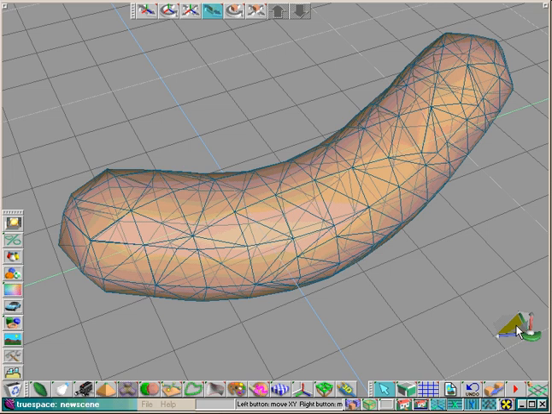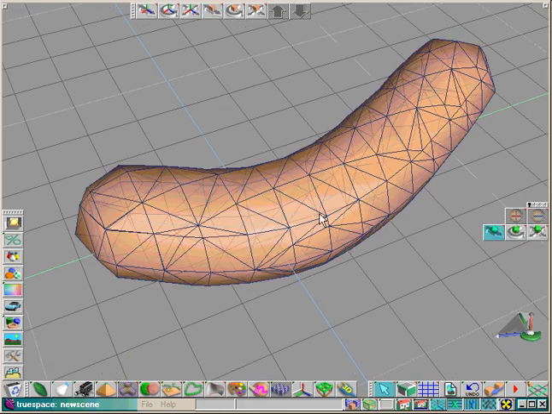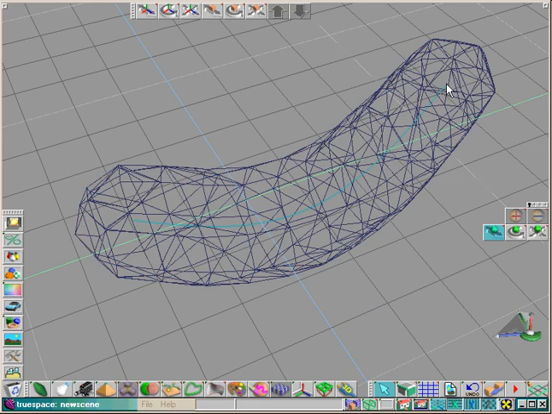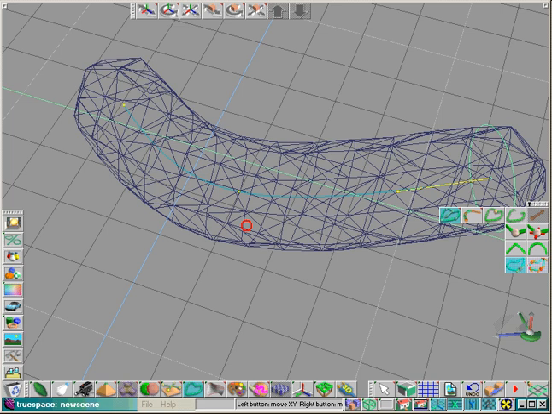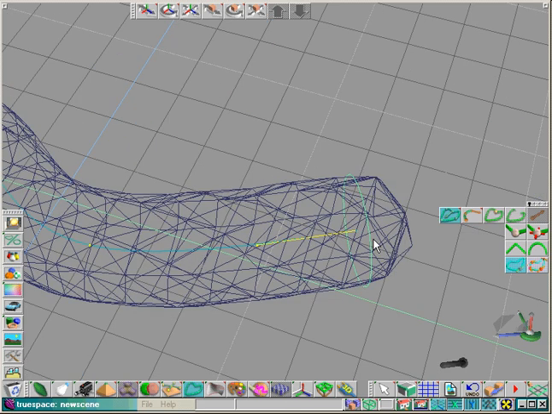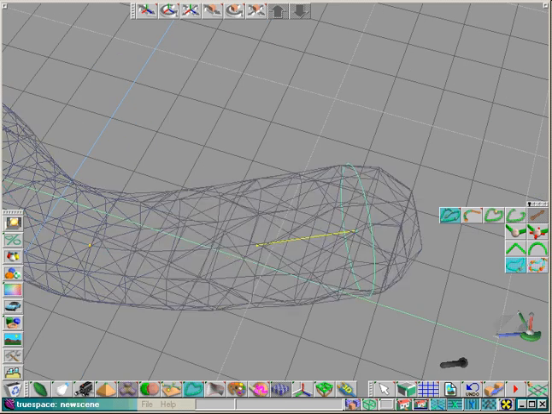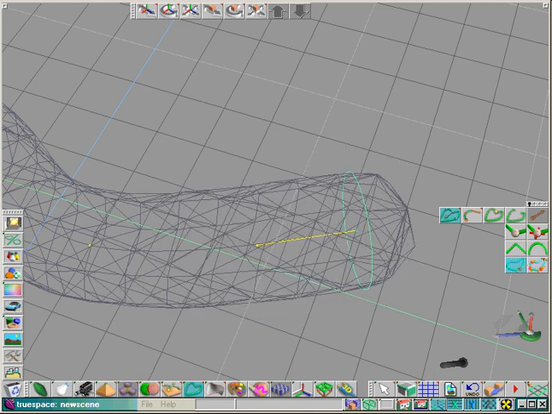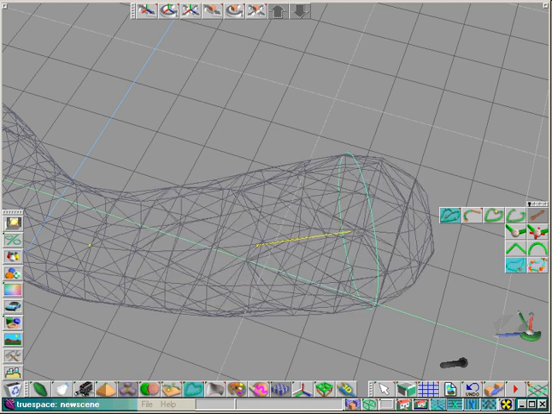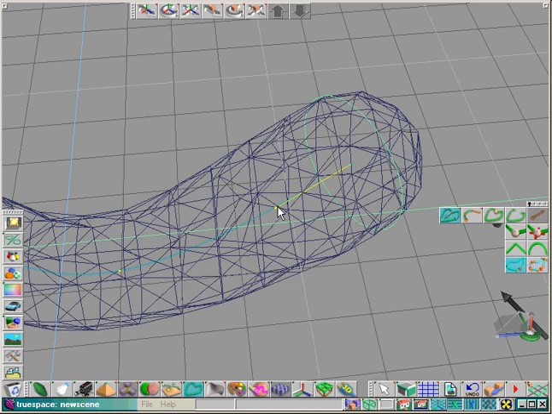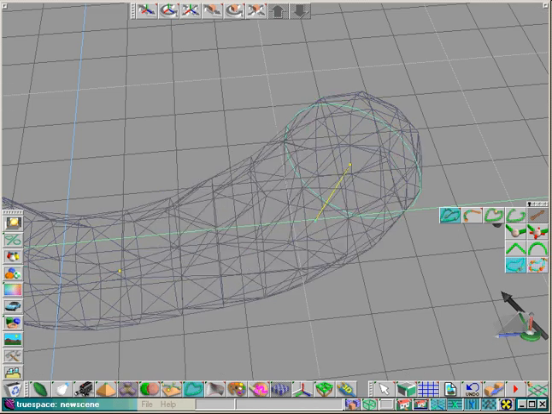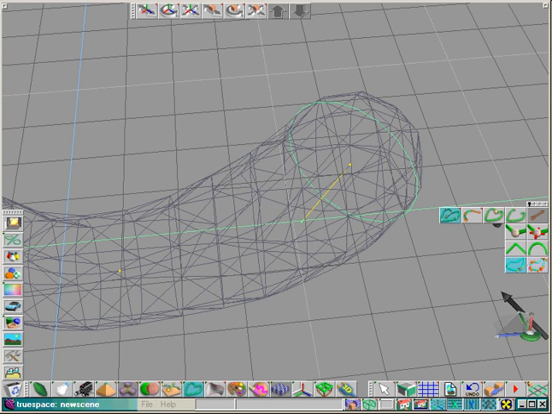Now, how do we know that this is a metamuscle object? If I right-click, we can see a spline inside there. If I go to transparent view, it's clearly highlighted as a blue line. If I right-click on the line, I get yellow points along there and a green circle at my last point. The green circle, we can click on that and drag, and we're affecting the area of influence of that part of the metamuscle. We've got a yellow handle, which deals with the rotation of that as well.